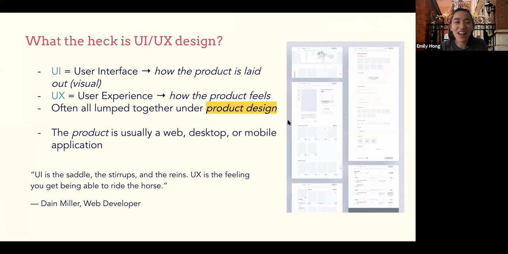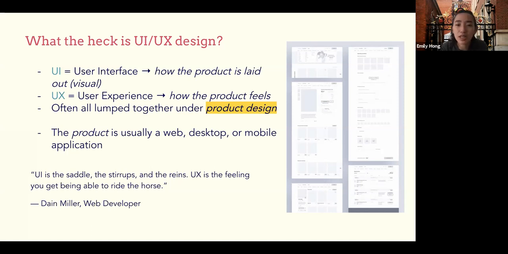So first of all, what the heck is UI UX design? Well, UI stands for user interface and UX stands for user experience. These are two fields that are closely knit to basically build out how a product feels and looks. UI, the interface, is primarily the visual part of the product, so how it's laid out, what the different screens might look like of, say, a mobile application or a desktop application, website, etc. And user experience is more holistic, about how the product feels in almost any way that a user or someone might interact with some product.